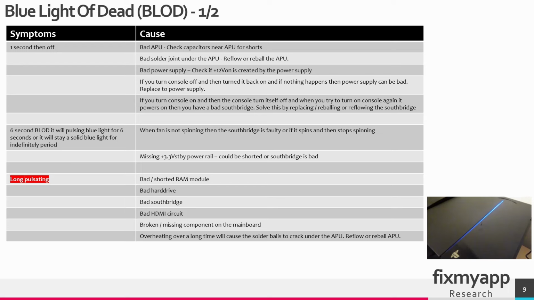So one of those symptoms is when you turn on the console, it turns on, you get the blue LED, and after 1 second it turned off. There are many components that can cause this problem. One of those is a bad APU. So check the capacitors underneath the APU for shorts. You can have bad solder joints under the APU. So then you have to reflow or reball the APU.